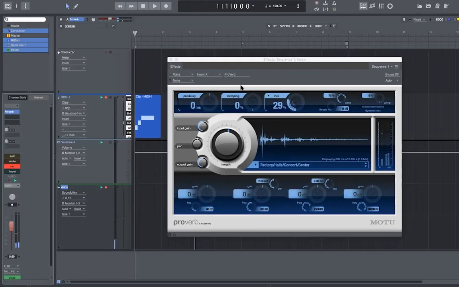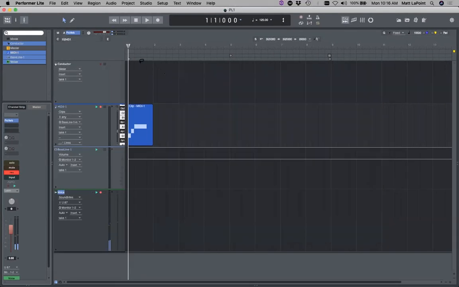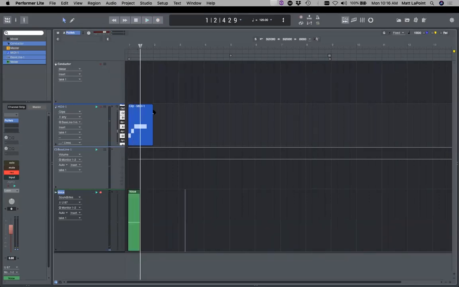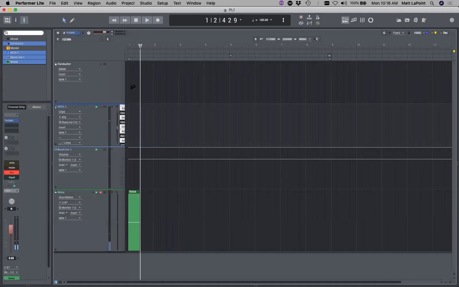So now if I wanted to start recording, I'm ready to go. I can just take the bass out of record. I've got one track in record, so I hit record. Wow, my bass is nice and loud there. We'll get rid of that for a second.